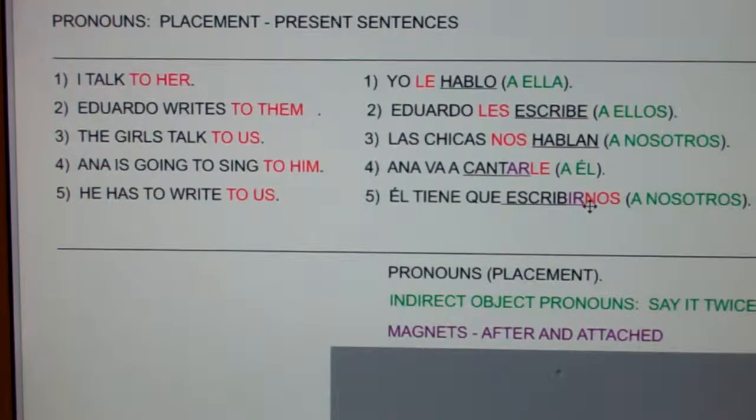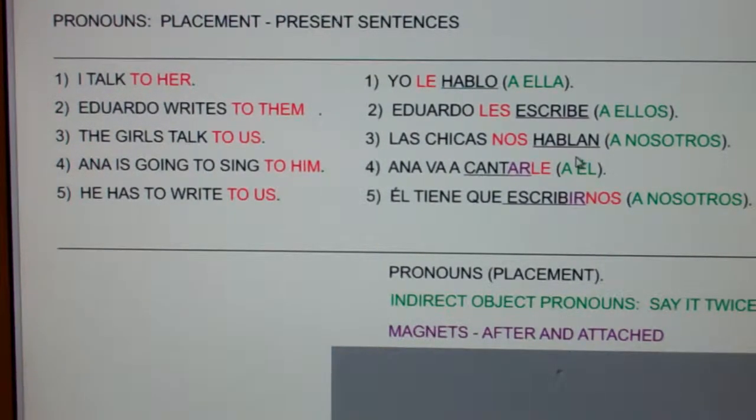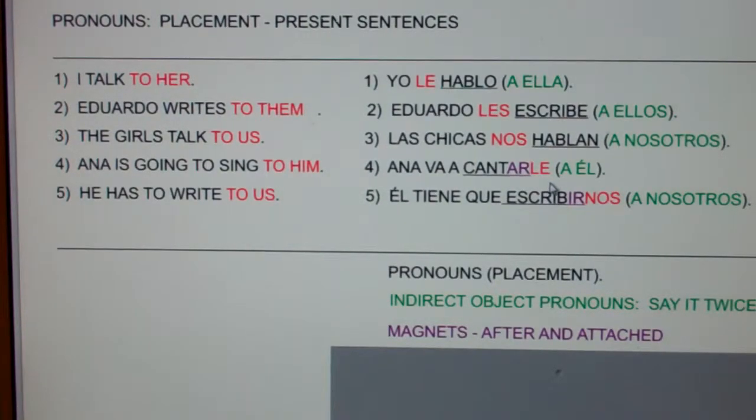So in closing, pronouns, mes, tes, les, and los generally go in front of the verb. They only go after when there's a magnet. They only go after when you can physically circle the letters AR, ER, IR. And again, when they're after, they physically connect because a magnet physically connects to a piece of steel. It physically connects to the refrigerator door. It physically connects to the paper clip. Hopefully that helps you understand where to put pronouns in Spanish.